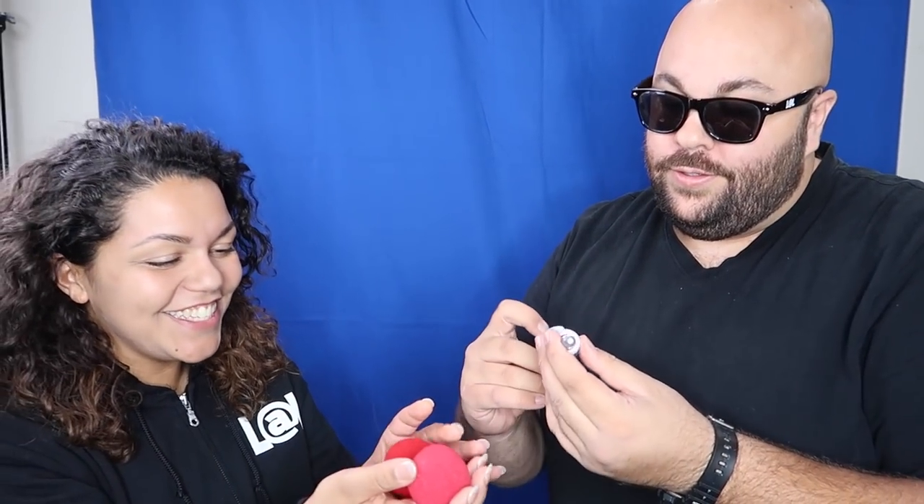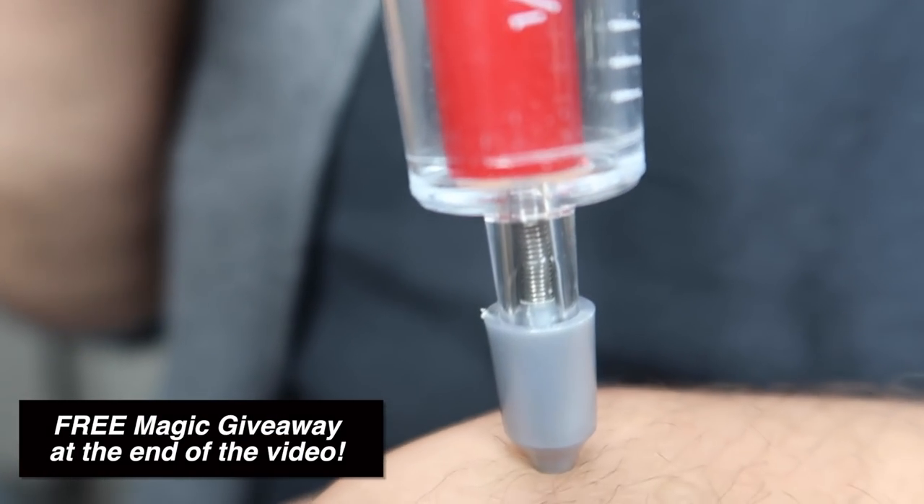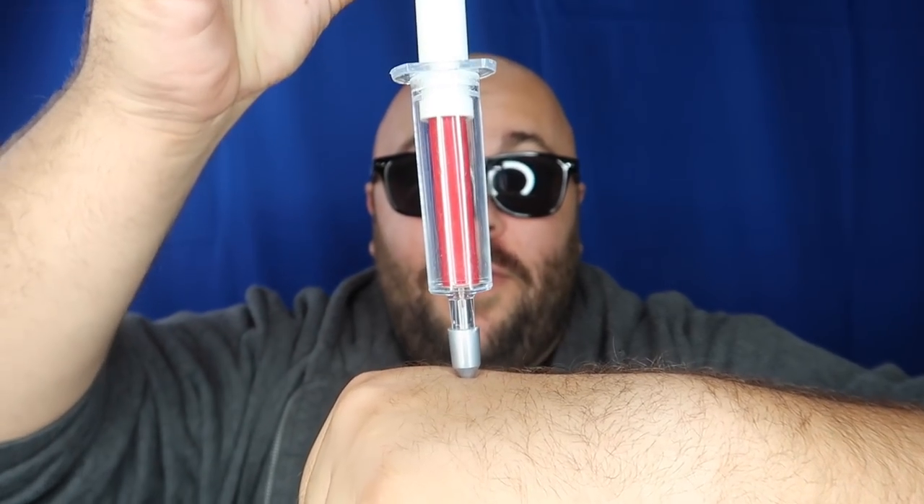It's a magic ball in there. Wow. How did you do that? That was amazing. Here's how it's done — the secret is extremely simple. All you need are some sponge balls and a fake magic syringe with a retractable tip and retractable red tube hidden inside the gray tube. You use this to make it look like you magically extract the sponge ball from your hand and inject it into their hand — a basic sponge ball routine with a false transfer, making the ball disappear, then transferring two balls into their hand. And that is how you do the magic sponge ball injector.